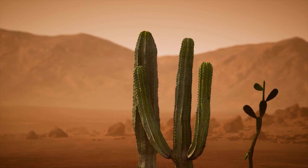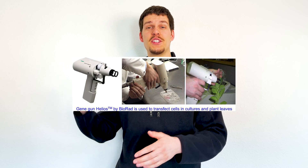For example, if you want to make a plant drought resistant, you would take a cactus, isolate the gene that helps cacti survive without water, mix these genes with tiny gold particles, load them into a gene gun, and shoot them at the plants you want to enhance. You still have to observe the plants to see if they accepted the genes and pick the best ones, but it significantly speeds up the whole process.